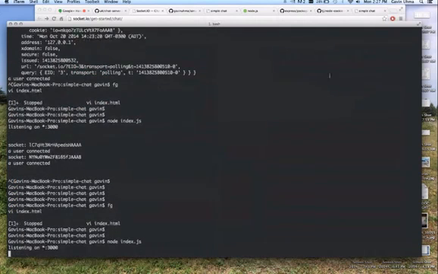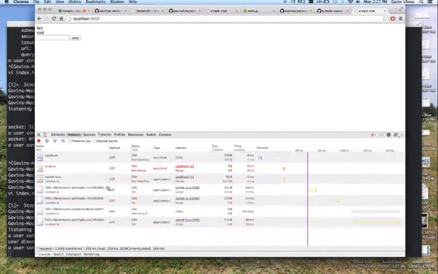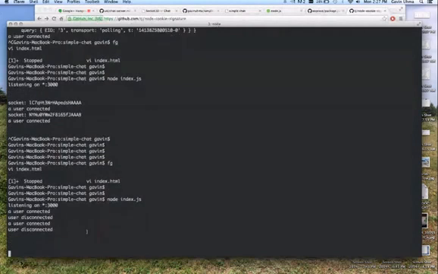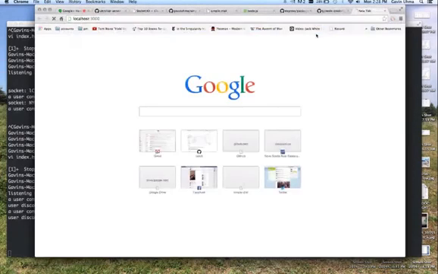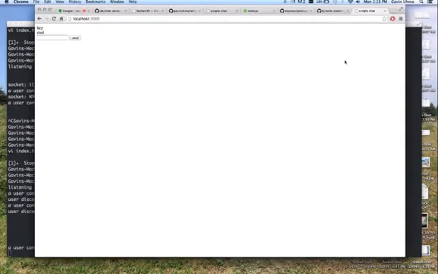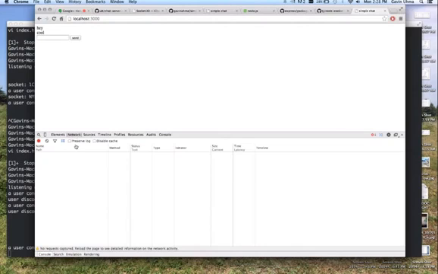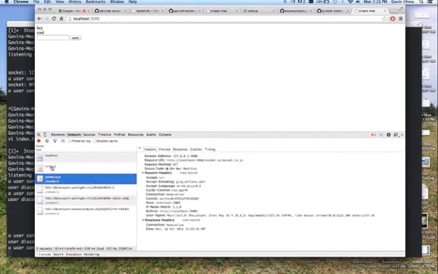So if we go to here and do this, it says a user connected, and if we just leave that, it says a user disconnected. So the user's gone, but if we go back, the user is connected again. That's kind of cool. We can keep track of every time a user connects and every time a user disconnects, so we're able to keep track of whether or not a user is actually active within the application. That's kind of nice.